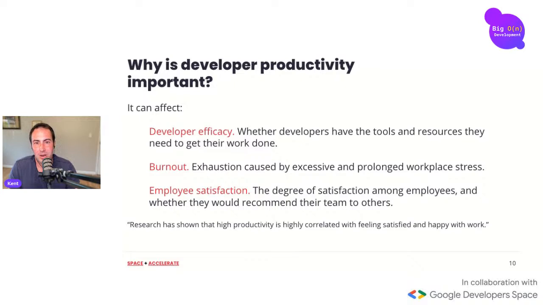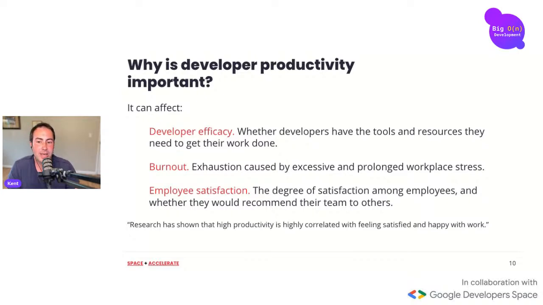So why is this all important? Well, it can affect a lot of things: developer efficacy, burnout, employee satisfaction. I actually pulled these things from a SPACE article I've linked down here. We can provide the links later if you haven't seen this article before, but both SPACE and Accelerate are great references to check out.